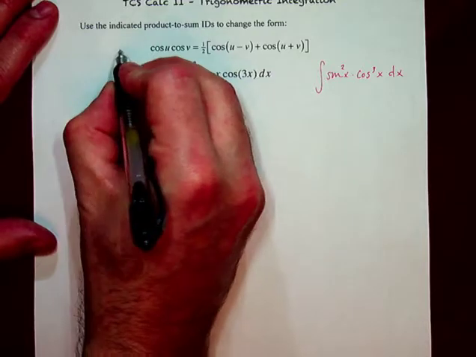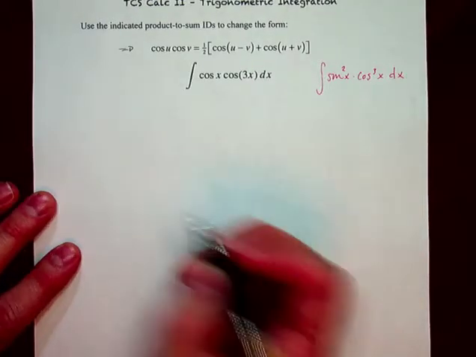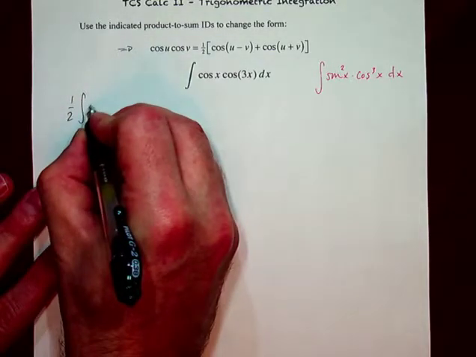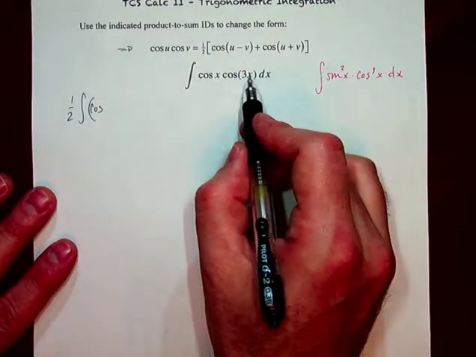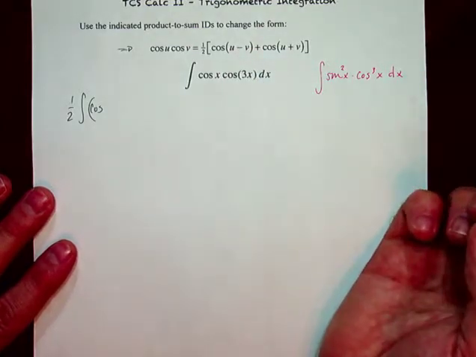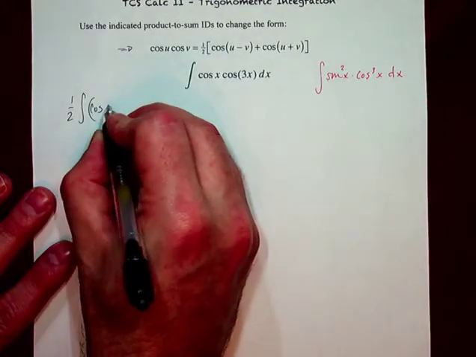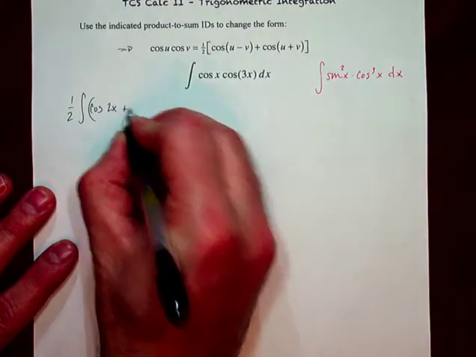And basically, I'm going to include at the top of each page the required product to sum identity that we're going to use, and it actually winds up being really, really straightforward. We can plop the half out in front. We're going to need cosine of u minus v. And of course, I can turn this around if I want in order to avoid the negative. But then again, cosine is even, so it really doesn't matter. So even if you put cosine of negative 2x, cosine of negative 2x is cosine of 2x, because like I said, cosine is even.